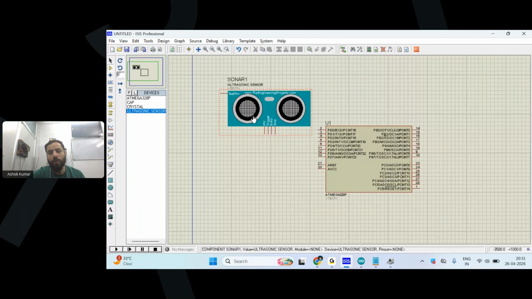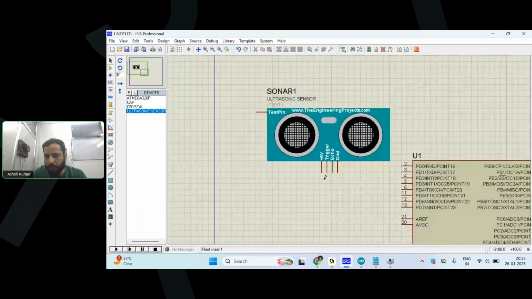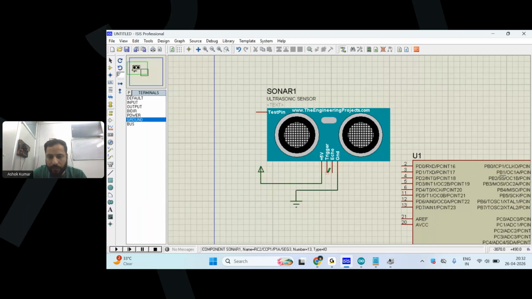Here we have two speaker-like things looking like the eyes of the robot. And there we have two pins, trigger and echo, where the trigger pin is responsible for transmitting the sound wave, whereas the echo pin is responsible for receiving the sound waves in the form of echo. We connect 5 volts to power up this sensor. So let's connect 5 volts and let's connect the ground. And trigger and echo, we need to connect to any of the pins on your board.